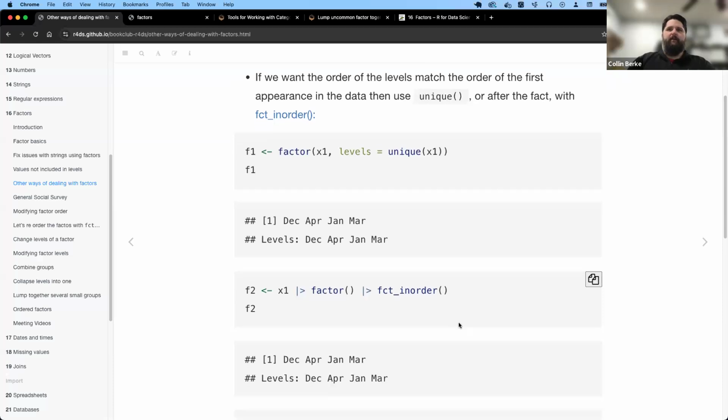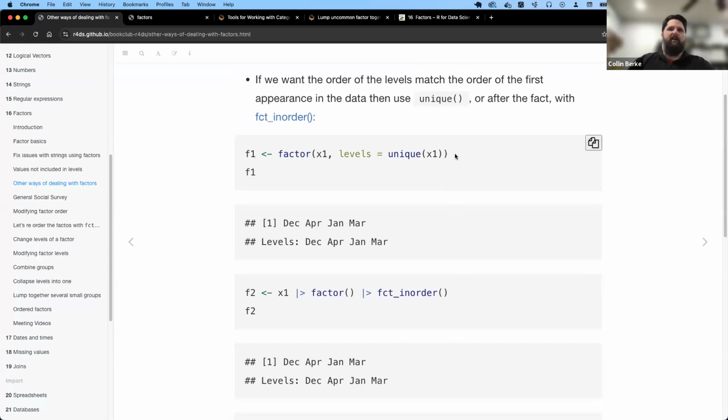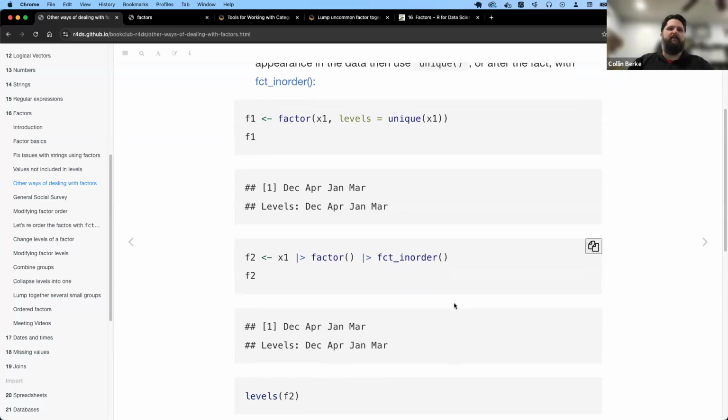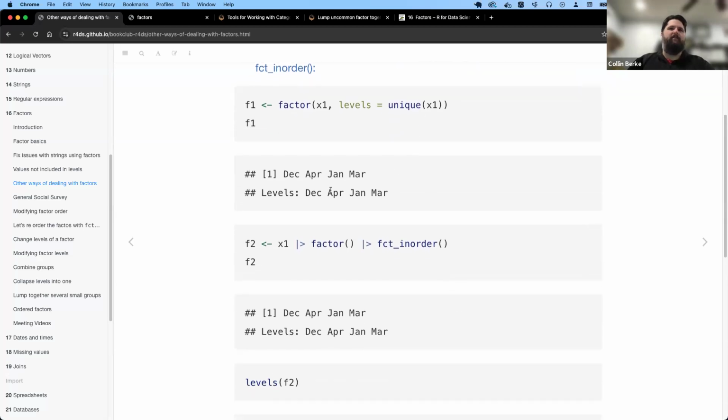As I was reviewing the notes today, I have some idea of where this might be used, but I wanted to ask the group if anybody has a rationale for why you might want to do this. I have one idea, but I want to see if the group had any idea of why you would want to order it based on how it showed up in the data. Does anybody have any feedback for that?